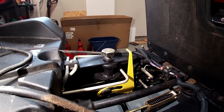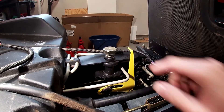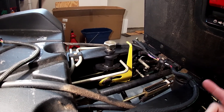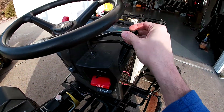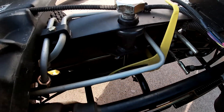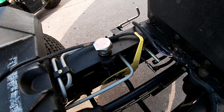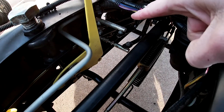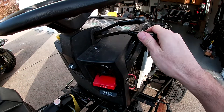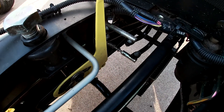The idea is you have a visual reference other than just looking at the deck on the ground — you have this indicator as well while mowing. I had to do a voice-over here because of the noise from the running tractor. Here are the hydraulics in action — you can see the linkage from the deck moving up and down, and you can see the indicator moving forward and backwards. Right there are the linkages for the implement valve, controlled by the levers up top, going right down through the dash.